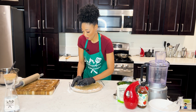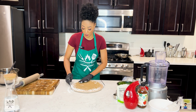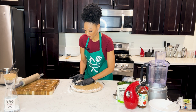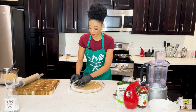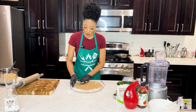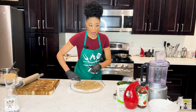Now, one of the things I like to do, because they like you to cook the crust before you put the toppings and stuff on. So right after this, I'm gonna make the shrimp, and then we'll do the pesto. And by the time this is about 15 minutes in, I'll add the rest of the stuff.